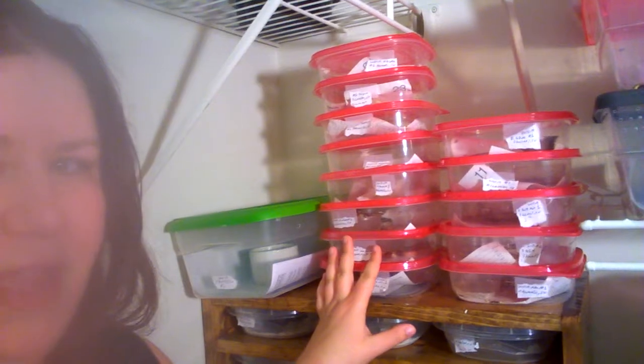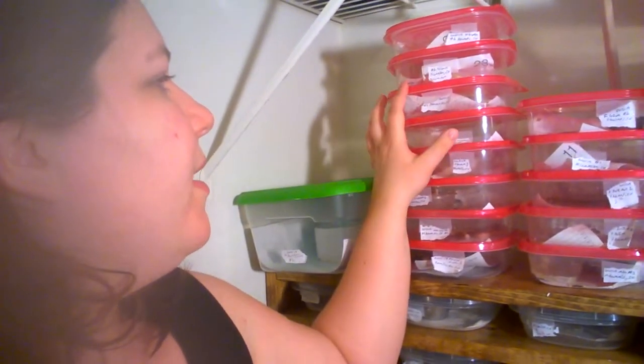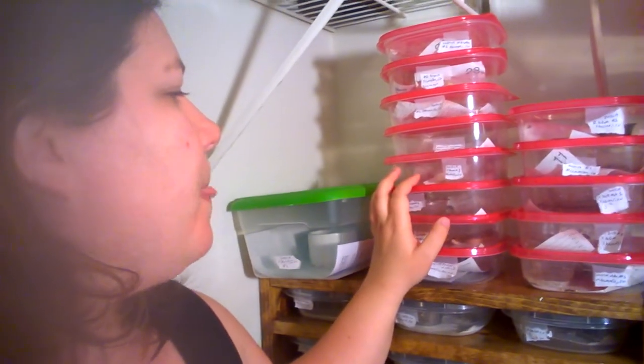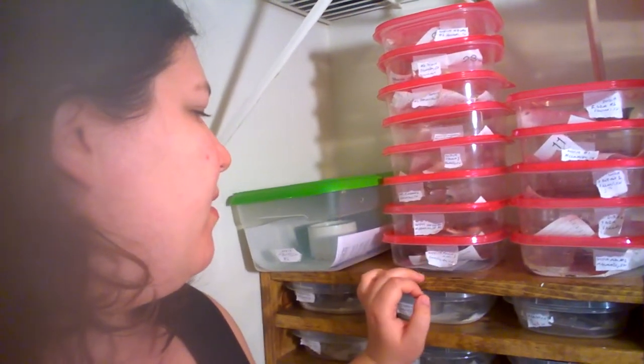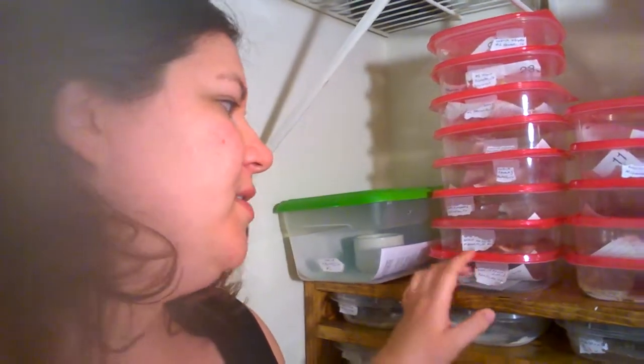Most of them are sold, but the ones in the taller stack here have not been sold, and this stack they have been sold. This stack includes Ultra Mel motley, Caramel motley, Ultra Mel motley, Caramel motley, Ultra Mel motley, Caramel motley, A-Mel motley, and just motley. I think that just motley actually sold, so never mind. She needs to go in this pile, but yeah, a lot of nice little babies in that clutch.